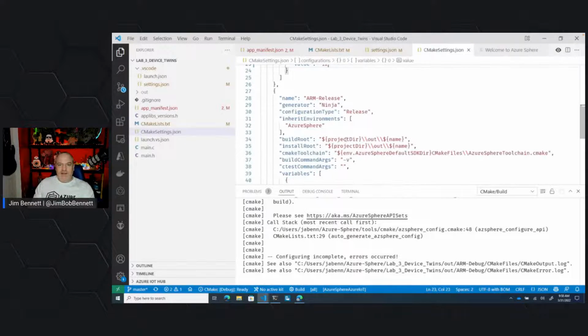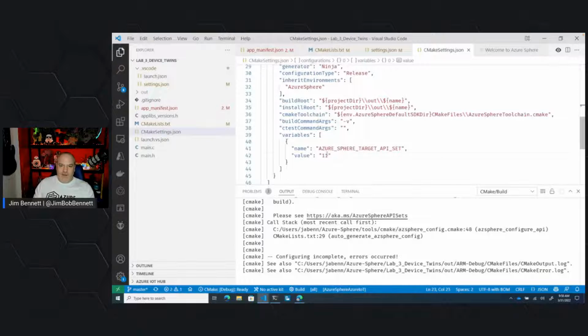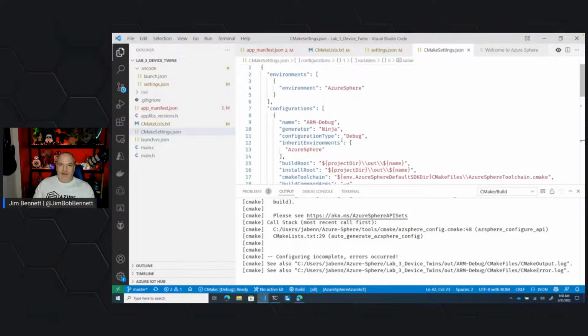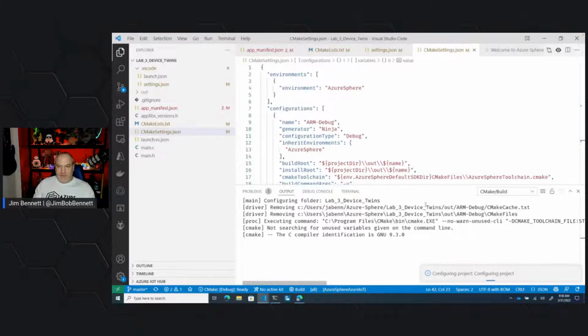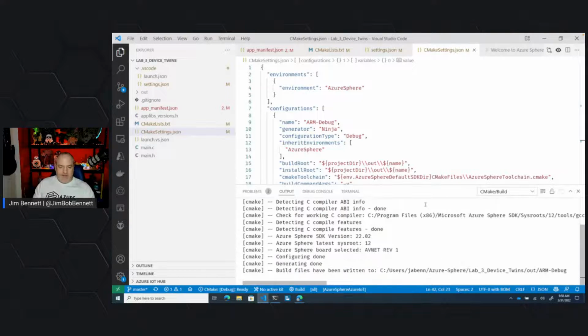Just because there's been a new release of the Azure Sphere OS. If I pushed an older version of the Azure Sphere OS to my device, I wouldn't need to do this. There we go. So now I just need to get CMake to reconfigure all the things, and that should get rid of all my errors. Now, I'm no expert with CMake at all. In fact, I don't even know how to use CMake. So a lot of this is me going, this doesn't work. Let me find the thing and fix it.